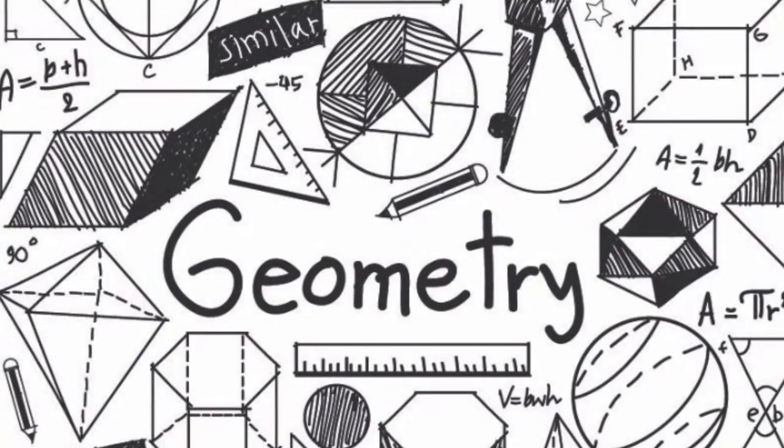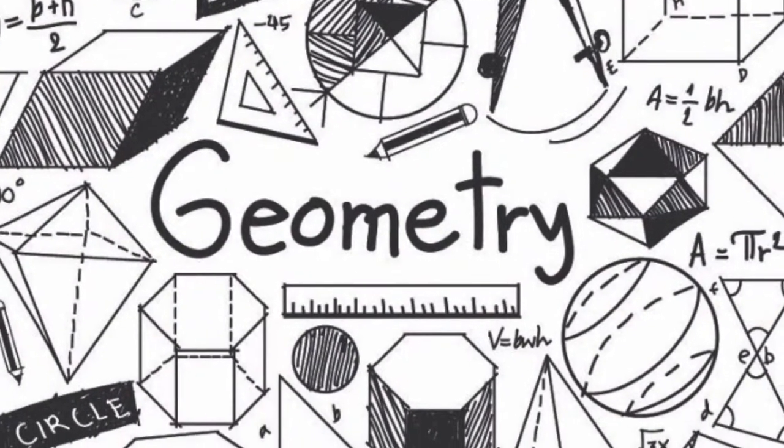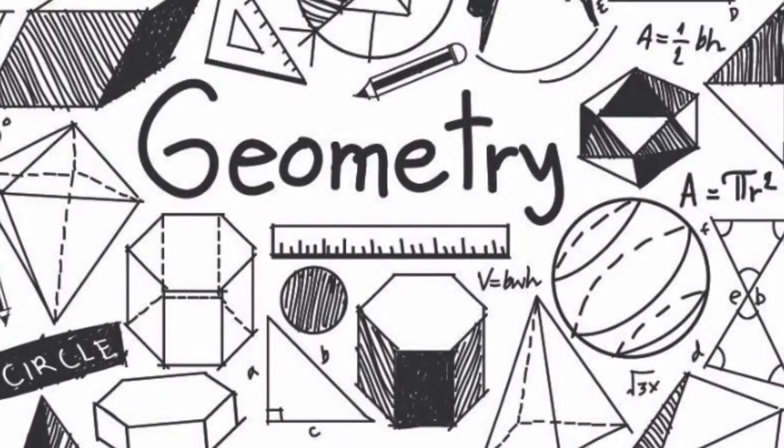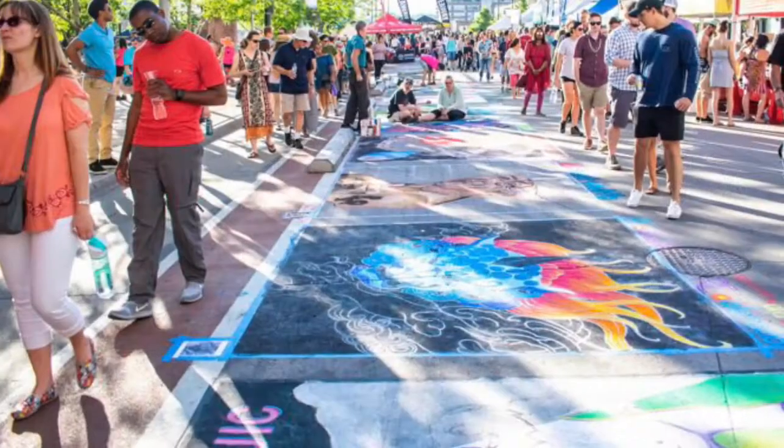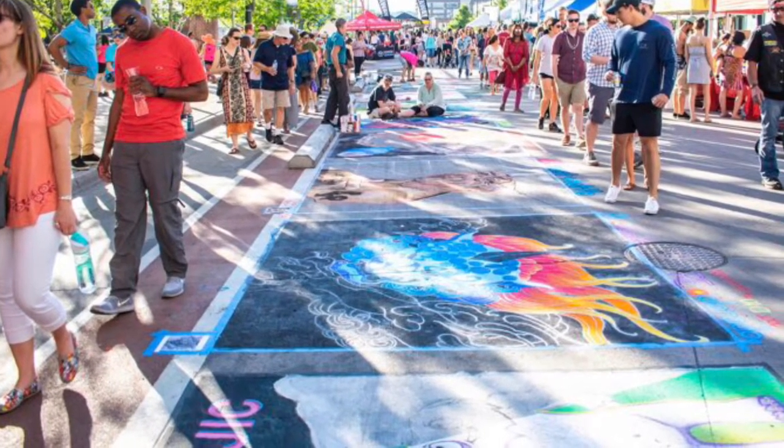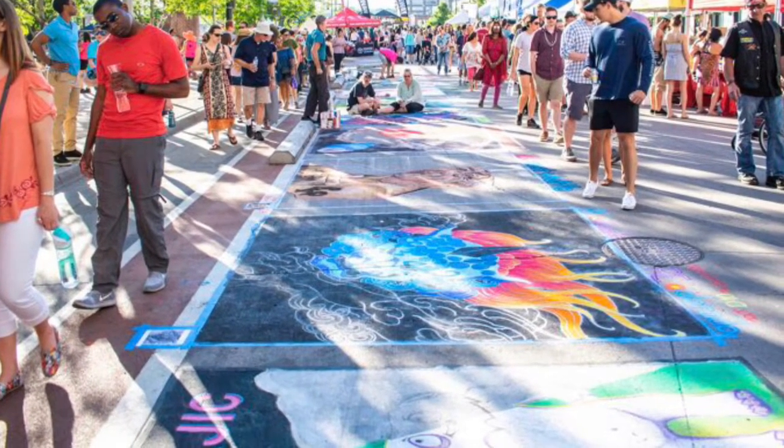In this video, I will give an example of a direct proof and an indirect proof and show their differences and similarities. For this example, let's say you and your friend bought tickets to go to an art festival. When you arrive at the event, there is no one there, so you both try to find out what happened.